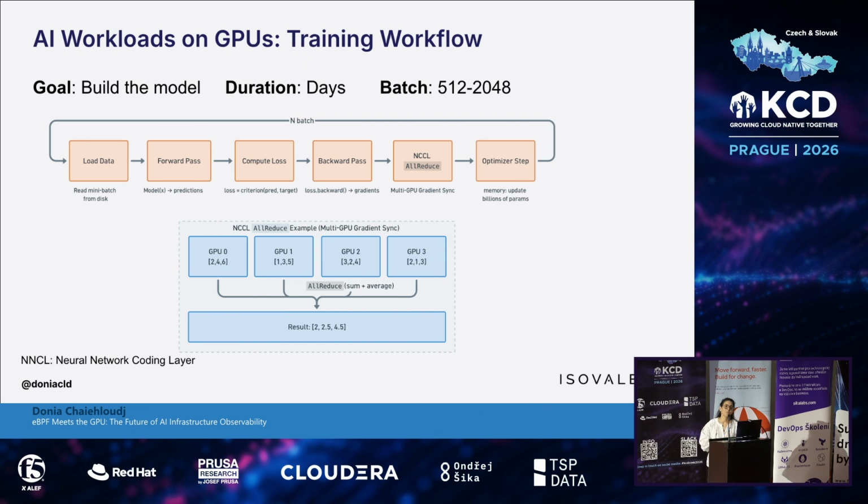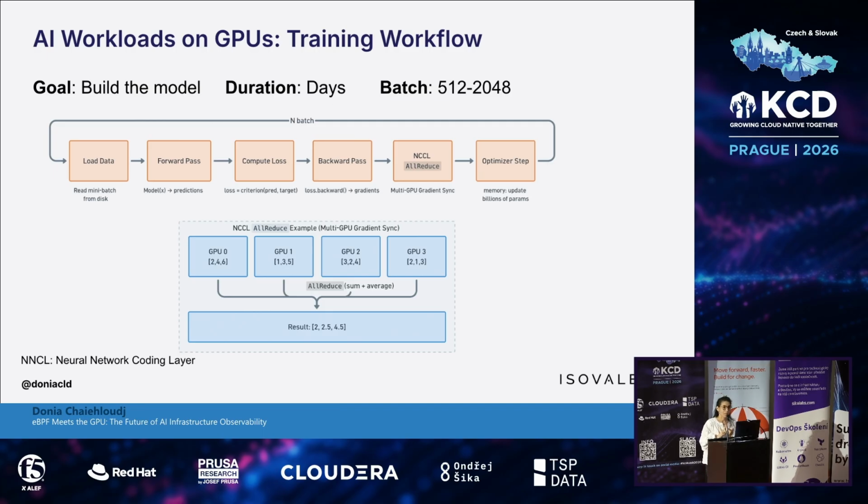And I want to touch on what AI infrastructure can do because yes, we have hardware, but what can we do with it? We can do training or inference. Some buzzwords. So let's dive a little bit into what it actually is. AI workloads are using a training workflow to build a model. So you're going to train on a bunch of data. First step is to load this data.